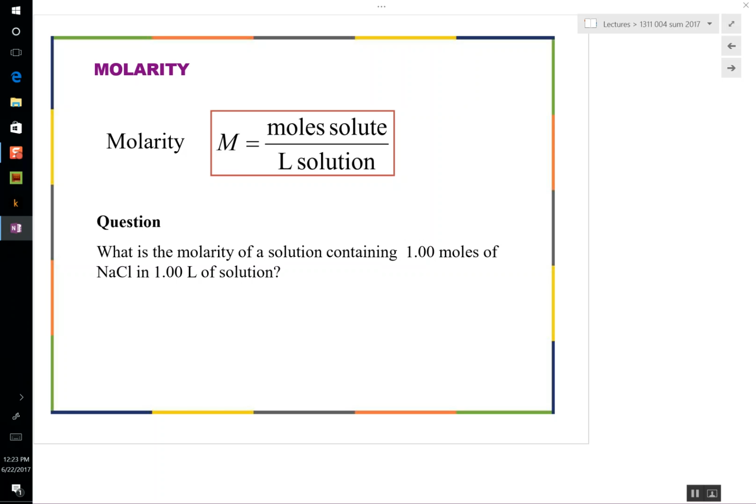so 1 mole is 58.44 grams of sodium chloride. To make a 1 molar sodium chloride solution, I would dump that in here, and then I would add water until it reached a volume of 1 liter. How much water would that be? Well, I don't know, and I don't care. How much space is the sodium chloride going to take up? It's probably going to take up some space, so I'm probably not going to get a liter of water in here, but I am going to have a liter of solution.